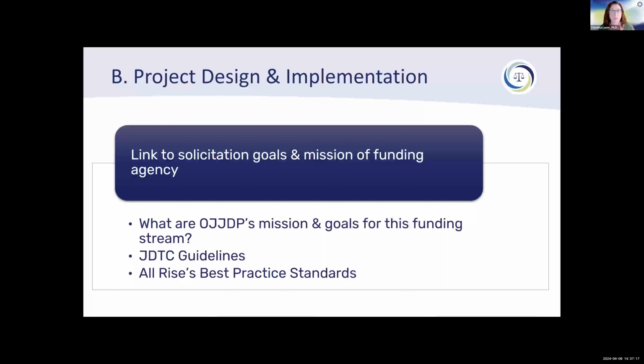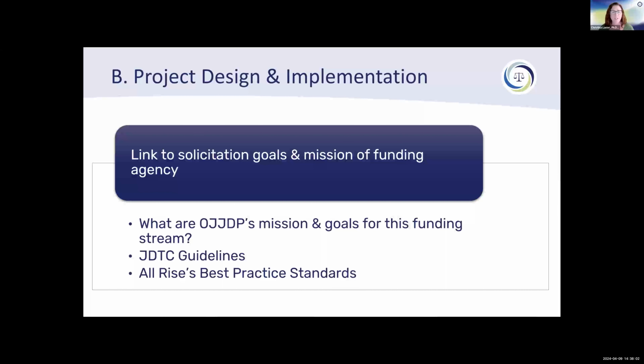Now, recall, as Kristen said, this is 45% of the solicitation. This is a heavy weighted section of the solicitation. So you want to spend a lot of time on this section. This is the how-to. How are we going to do it? As we talk about each of these sections, just keep in mind, we're giving you just an overview and also sharing some of our practical experiences. I know it's cliche, but really learning from our mistakes. We've been writing grants for a long time, and believe it or not, we don't get them all. Yes, I know, shocking, but we definitely want you to learn from the mistakes that we've made as we've written grants over the years, and hopefully help you not to make those same ones.